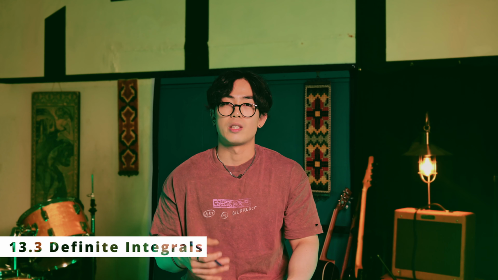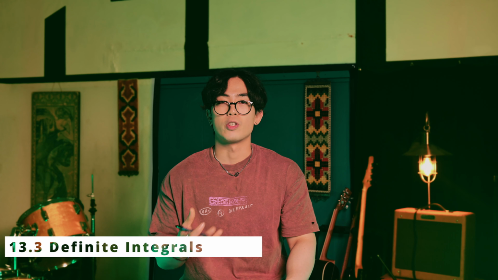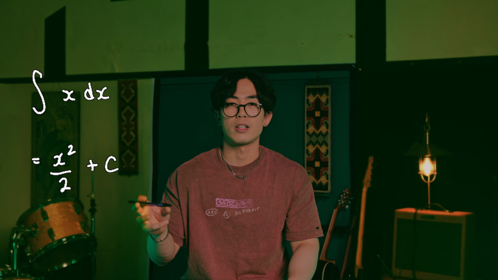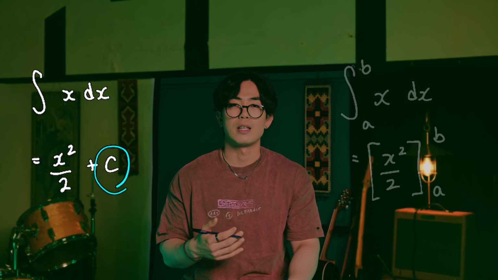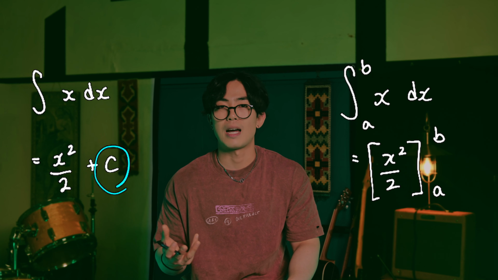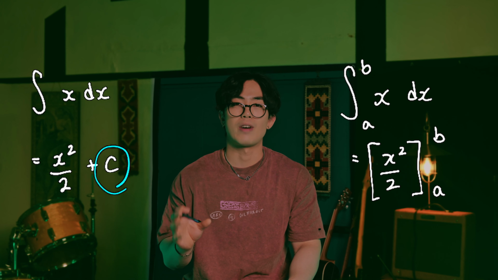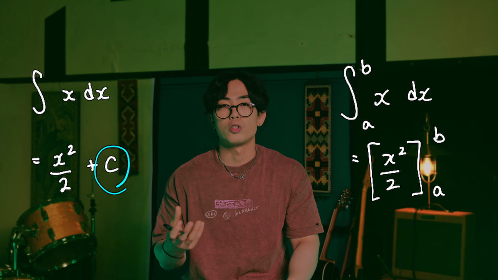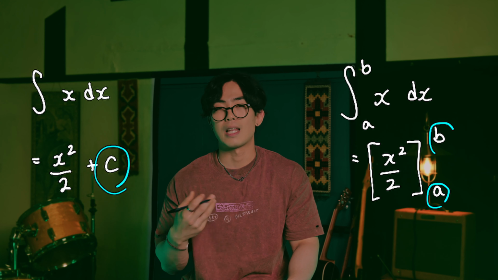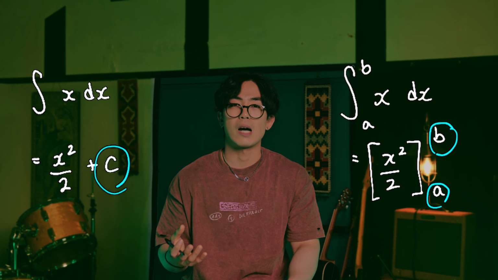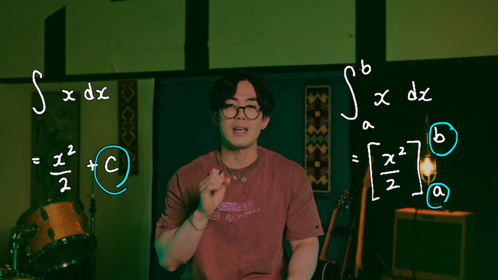In the first video of this video series, I briefly introduced to you guys the difference between a definite integral and an indefinite integral. An indefinite integral was when we had this integrating constant, the plus c, after we integrate. A definite integral, we won't have this plus c, and rather we'll just end up with a singular value. The difference is due to these limits. So we have an upper limit here and a lower limit here for a definite integral. And what we're going to do now is, right after we integrate, we're going to input these limits and end up with a number.